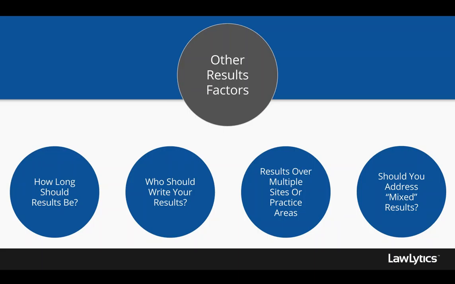Who should write the result? Far and away the best person to write the result is the attorney who achieved the result. However, if that's not possible in your firm, either because the attorney is too busy or doesn't like to write or is not a good writer, it still makes sense to sit down and interview the attorney about the result, or at least have the attorney write a rough draft and then have somebody who is skilled at writing craft it into a story.